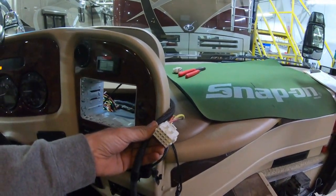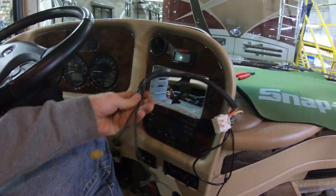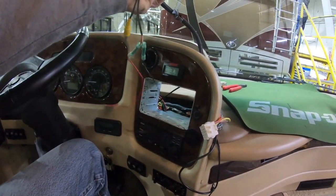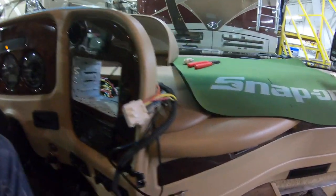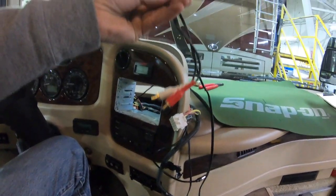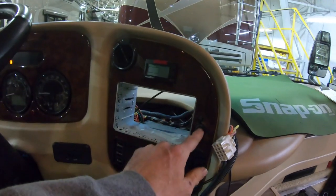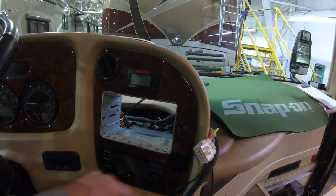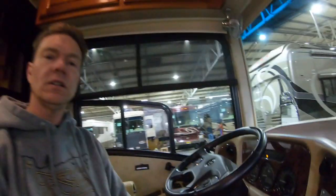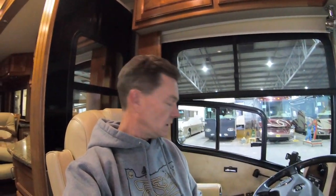So I've got everything gutted out of here, all laid on the floor. Here's my factory Country Coach side of the plug. Here's my rear camera, power and ground, because they were not tapped into this side. My radio antenna, and then my auxiliary audio port in. So that's going to be right here. I think I'm going to have to put in a USB port just above it. So I just wanted to give you a quick show and tell and an intro on what we got going on here. That's a Lure 470 with the dash radio upgrade. But let's get started.